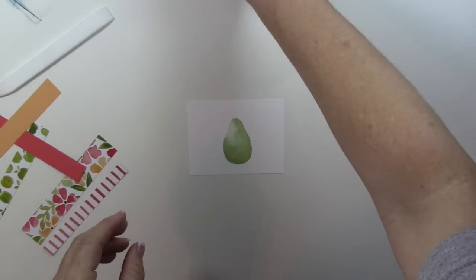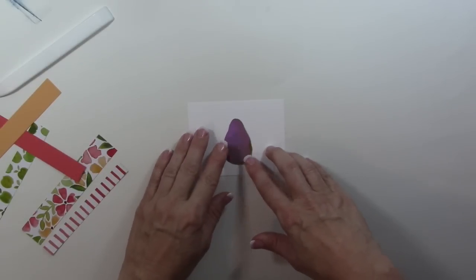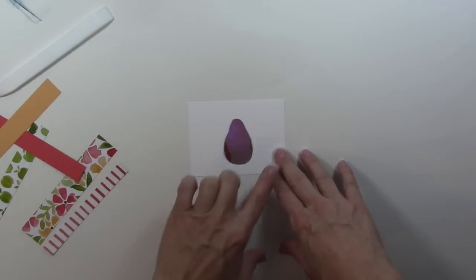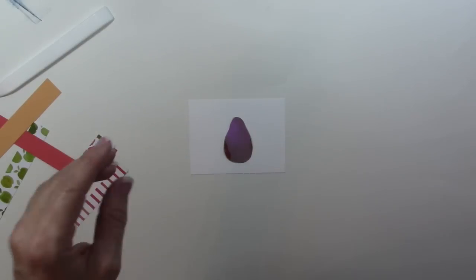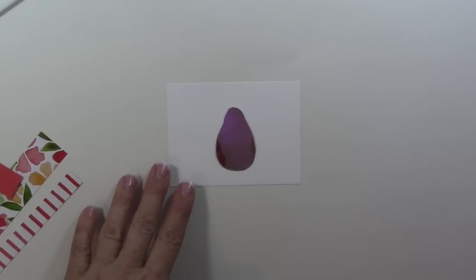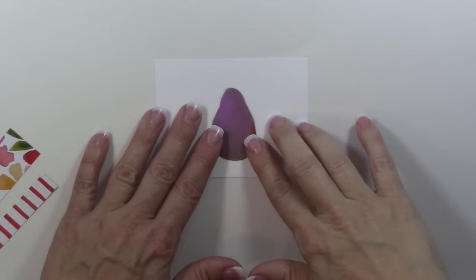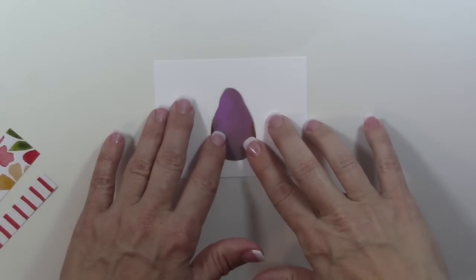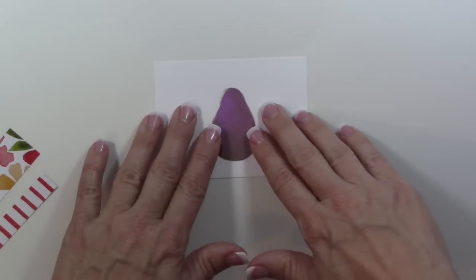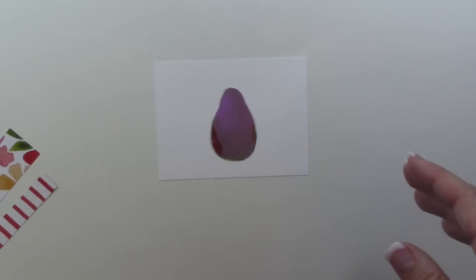Okay, so what I've done here is I've made a mask of the pear, and how you go about doing that is you stamp this on just a scratch piece of paper and you cut it out using your scissors. This was actually really easy to cut out, so you shouldn't have any problems. And I'll get a little bit closer for this. And then you can just keep this mask for future uses, and then you don't have to keep remaking a mask.